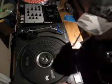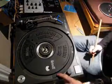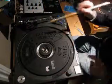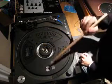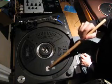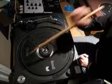Right, now underneath here, can you see that? No you can't, hold on. Right, under here you've got 1, 2, 3, 4, 5 screws. Okay, you've got to undo those 5 screws, but not these ones in the middle. Don't touch those ones, and don't touch that. That's really important. Do not touch that. That's the voltage selector, and if you touch that, then basically you'll blow it up when you next plug it in. So that, and that. That's all you've got to touch.